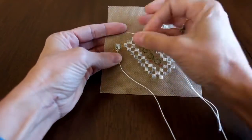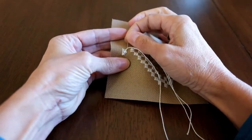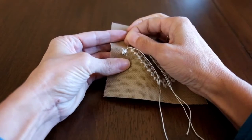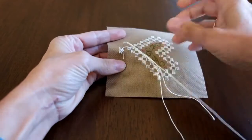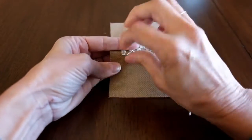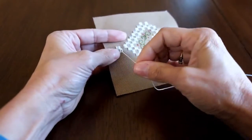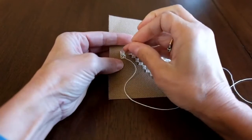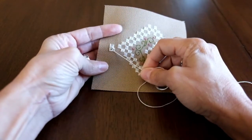And then finally, I'm going to do one last one in the same hole and over 2. I like to push the thread out of the way so that I can see what I'm doing, and then I pull it tight again and then wrap it around. And that way I can make sure I'm going in the right hole. And there, I've gone around the corner.